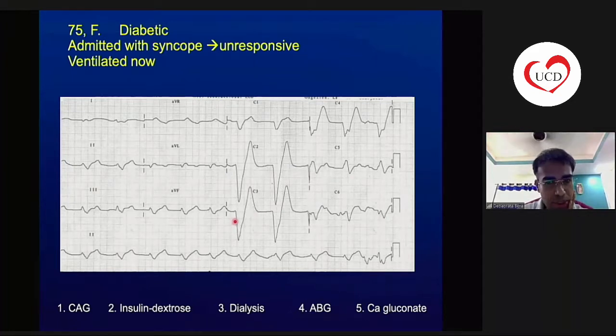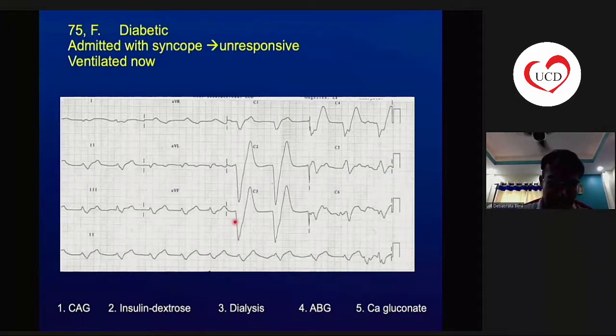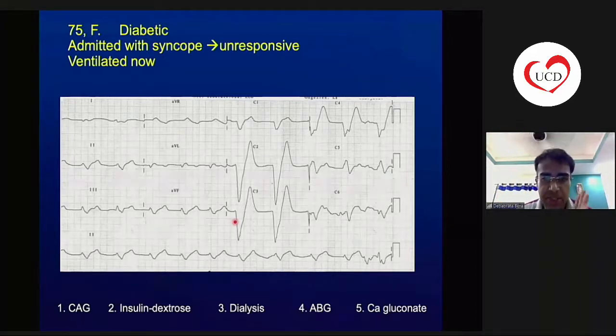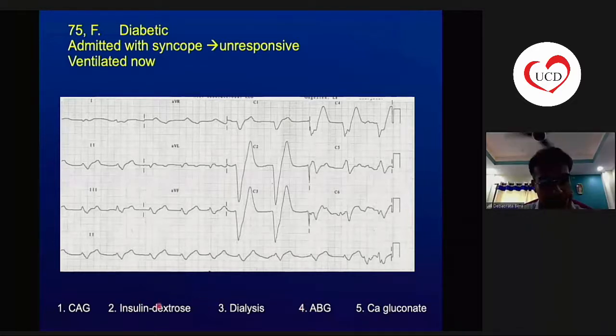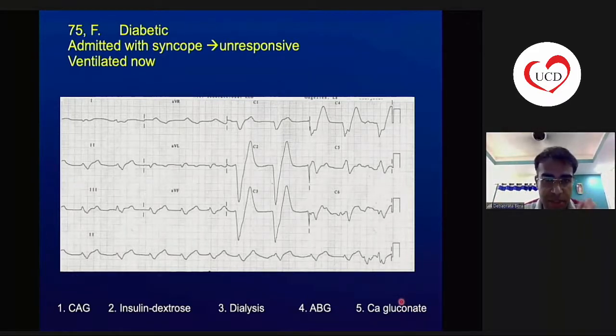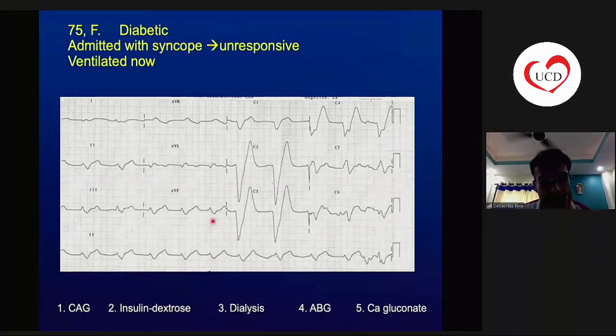It is a very wide QRS complex, almost a sine wave pattern, in patients with severe hyperkalemia. In these patients, you have to act even before you get the lab report of potassium. A quick ABG will give you a rough idea of the potassium, but even if you don't have the facility of ABG, you can empirically give insulin dextrose and calcium gluconate so that you get some time to stabilize the patient. Otherwise, these patients are going to go through an immediate fatal ventricular arrhythmia from which you may not be able to salvage the patient.